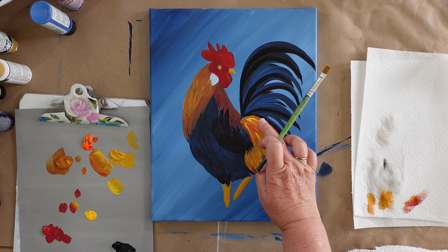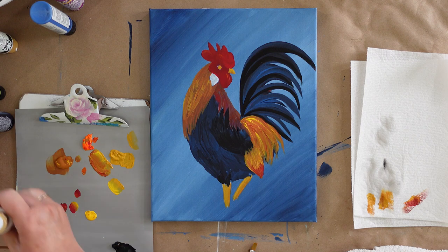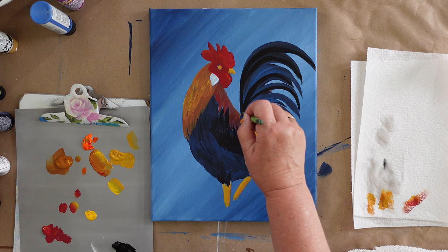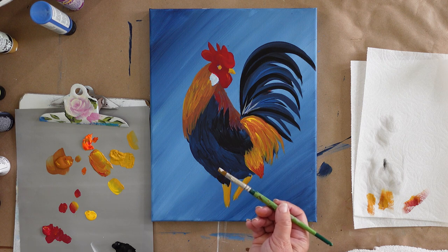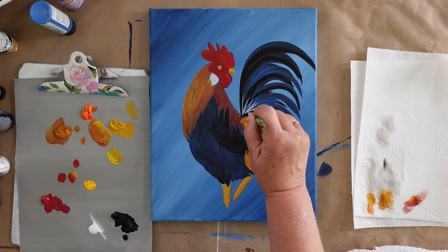I'm pretty happy with the tail, but I've got some white and yellow spikies right there — just some short little pieces. So I need to get out some wicker white, and not too much because just a few spikies. It's dry enough. I'm going to start slight because this is like a white little fuzzy feather, so it's not completely opaque. Coming right up here, just some little spikes — I'm just doing the corner of the brush, working it in there, giving these little tufts of white.